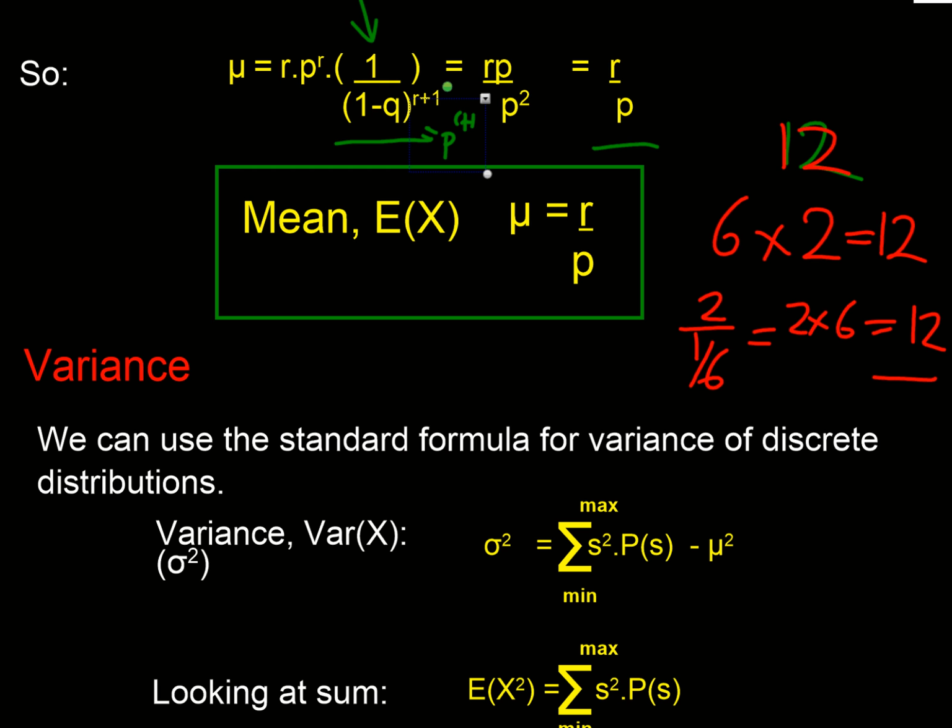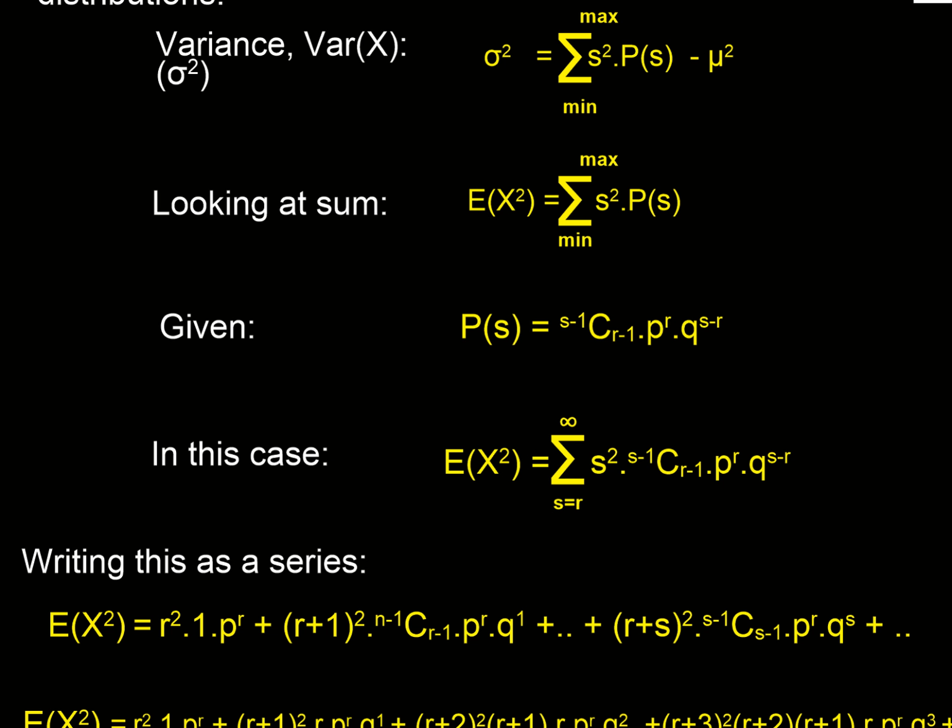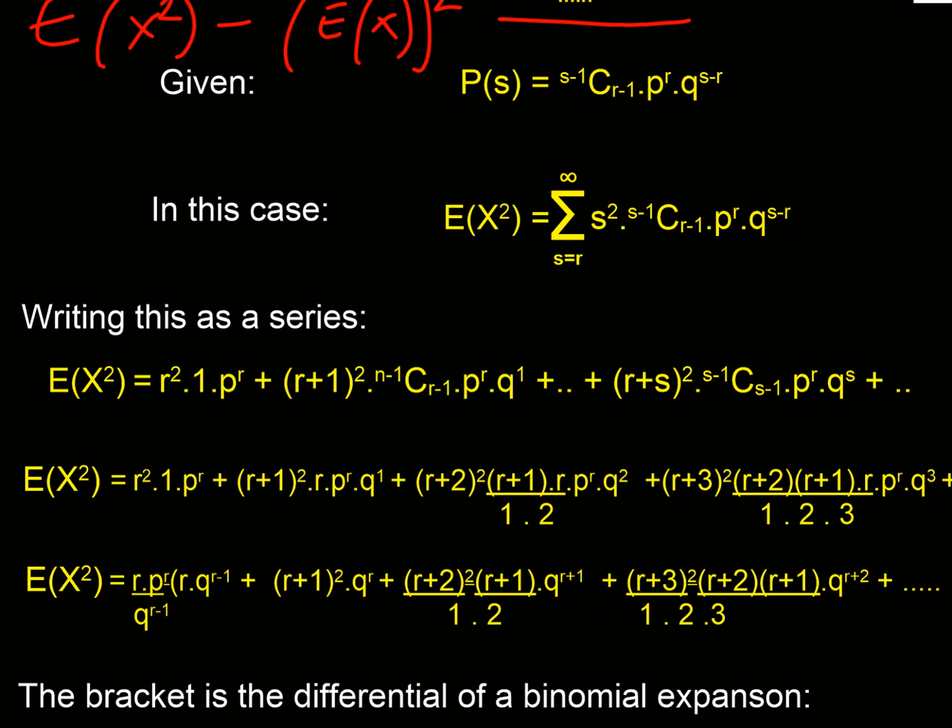I'll quickly show the variance. I'm not going to spend a lot of time on this because it's quite a complicated formula, but the best way to do it is for us to think of it as being E of X squared minus the mean squared, isn't it? The mean all squared. There we go. So I'm going to find E of X squared. So let's do that. The only difference in the formula I had above for the mean is I've now got r squared there, and I've got r plus 1 squared, and I've got r all the way through r plus 2 squared, etc. And actually that means that I've got a different binomial expansion.